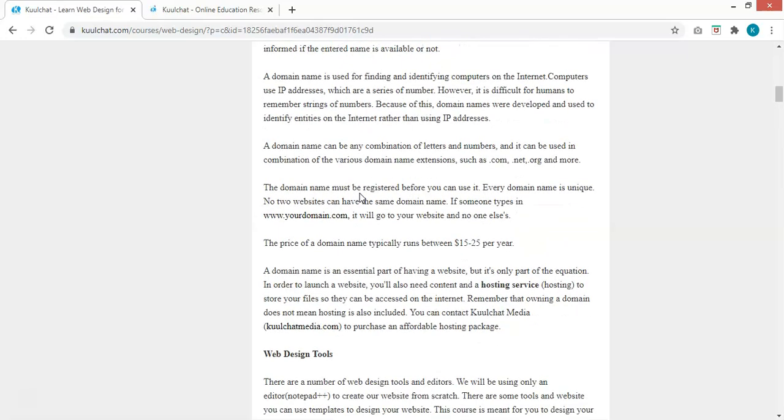Then we have the IP address, which is a public IP address. Every domain name is accompanied by a public IP address that identifies where those web pages can be accessed. We use a domain name because it's easier to remember than an IP address.